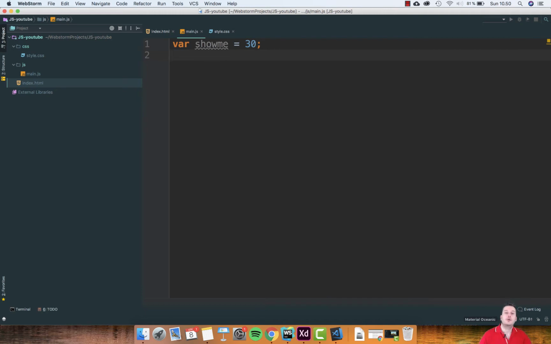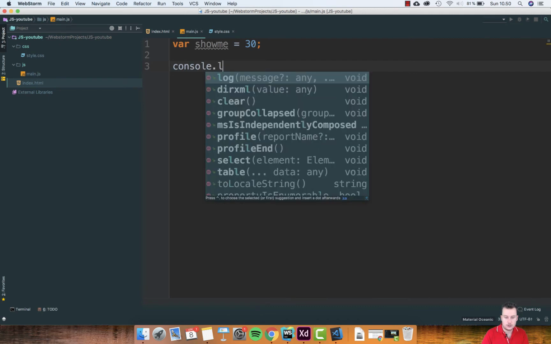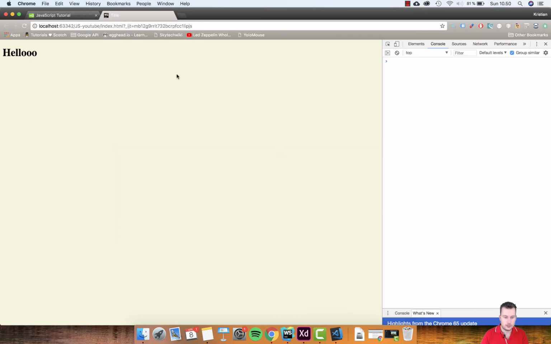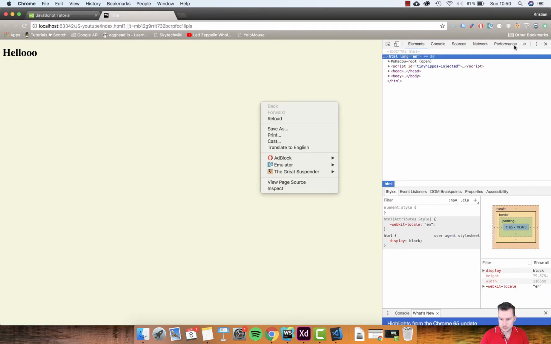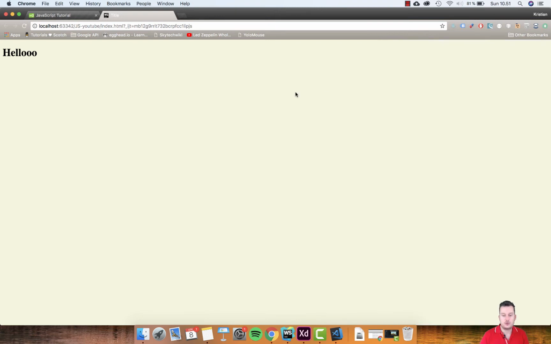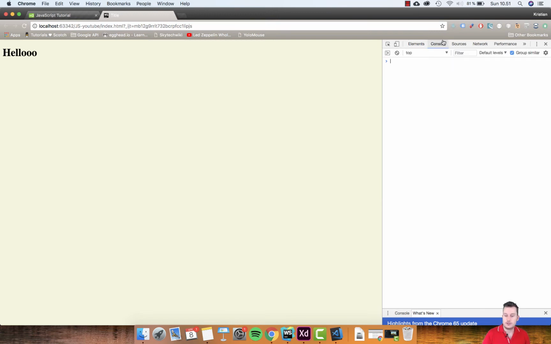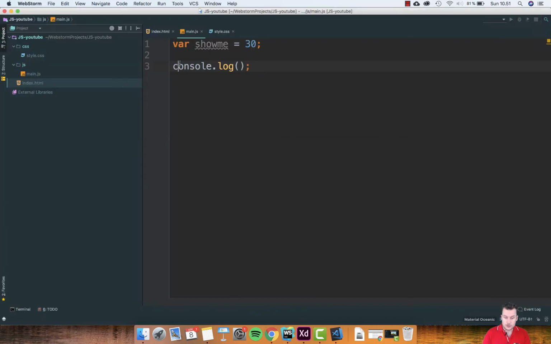That's cool. We have a variable, but we also need to show it. In the first part here, we're going to use something called the console log. If we go to our Google here, once you use your inspect and go up here, there's one called console up here. You need to click this for some of the examples that I'm going to be using. We're going to print out things in this one through our JavaScript, and by using console.log, we can print things into this.